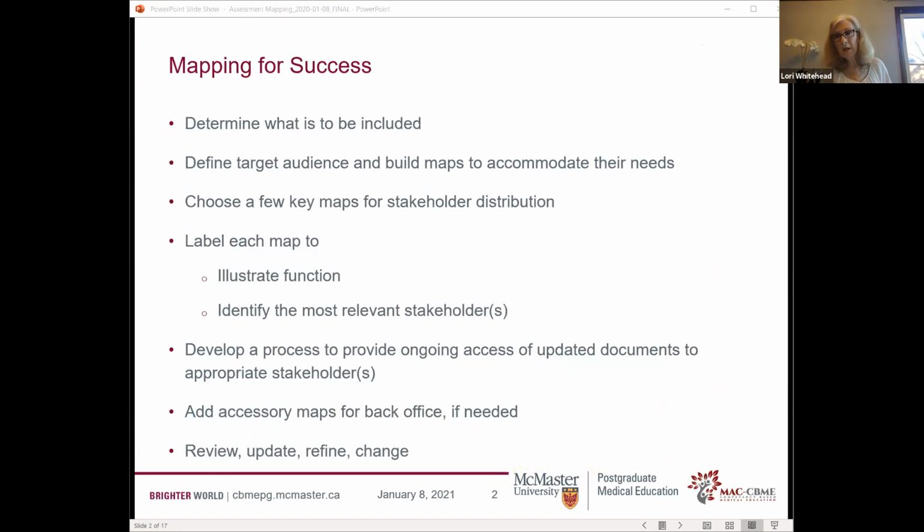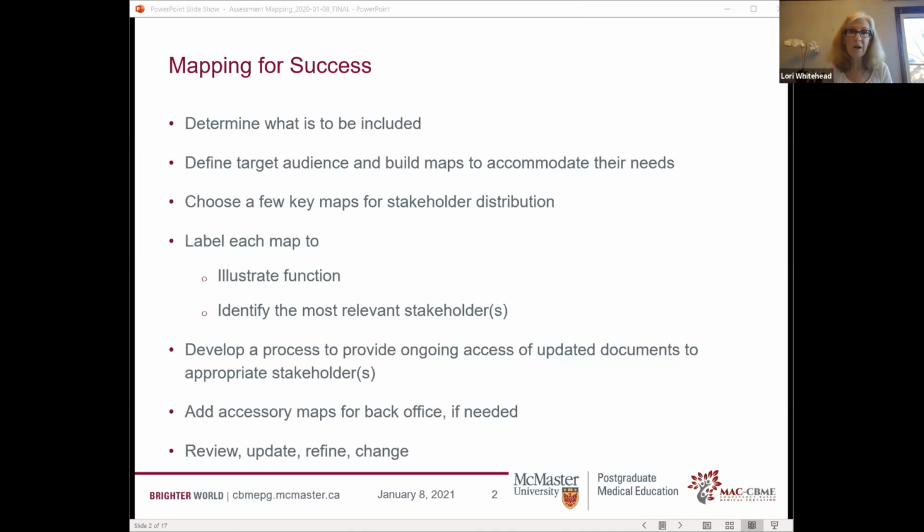So this is the second of the mapping workshops, the first one being in November. At the first one in November, we focused mostly on curriculum mapping without the assessment tools. We looked at some of the fundamentals, like why you do a map, and how it's set up, that sort of thing.